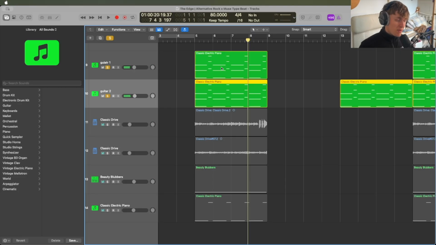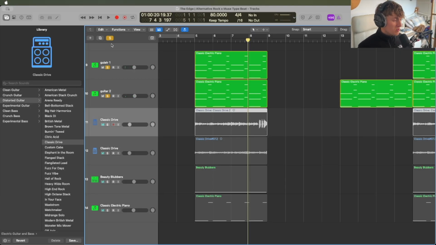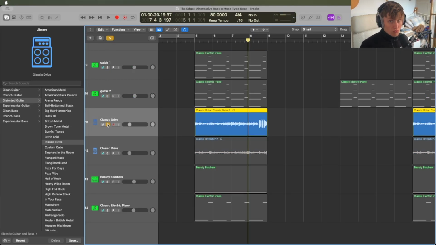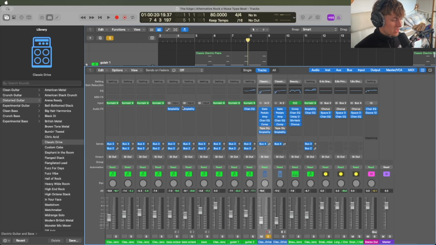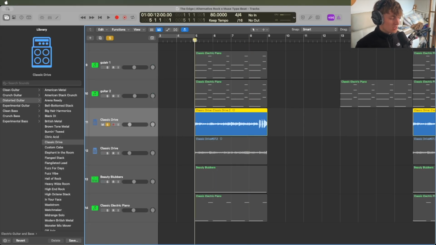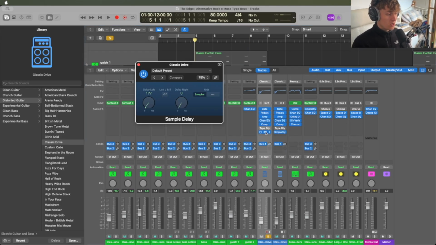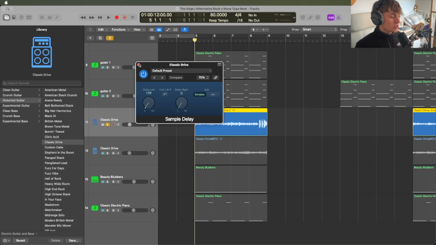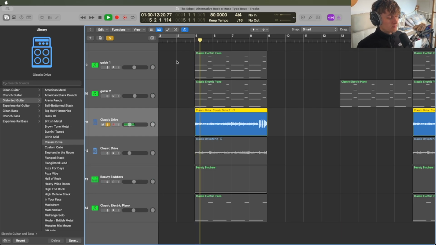But we want this to sound even better. We want more movement. So then we move on to actually recording in some real guitars. So the first thing I've recorded in is this. Now, I've just used a preset, the classic drive preset. I haven't done anything else to this other than add a sample delay to this. So I can sample delay it out to the left, giving it a stereo spread so it's at the sides of the mix and doesn't muddy up the mix too much. And came with this. A little bit of variation at the end.